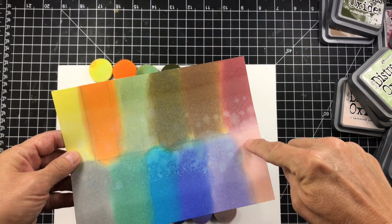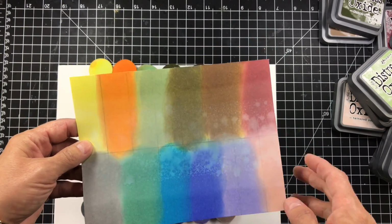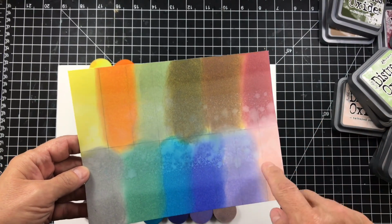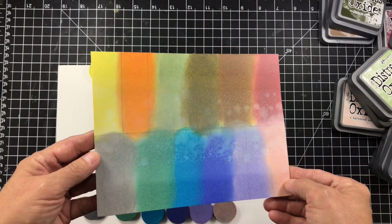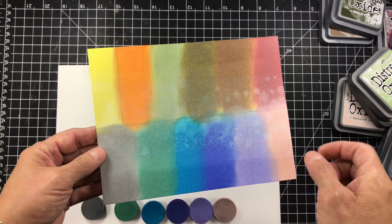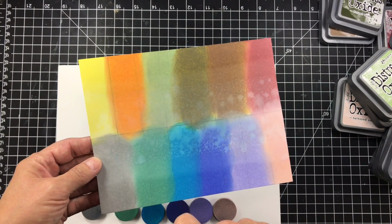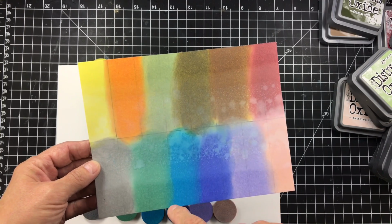Okay, the other thing, let's first of all talk about what I did to the paper. I just put them down in lines, going all the way down the paper. And then I sprayed just the middle section. So this middle section has had water sprayed on it, so you can see where the water is. That's what it looks like when you spray it. These two were super cool. I mean, super cool water effects there. Almost looks like the ocean. Really pretty effects.